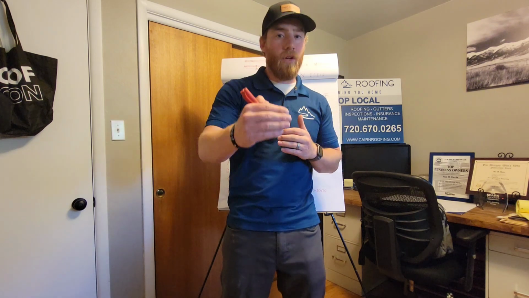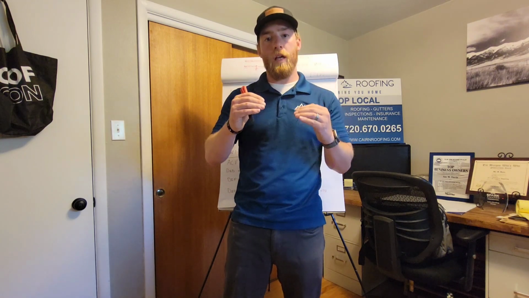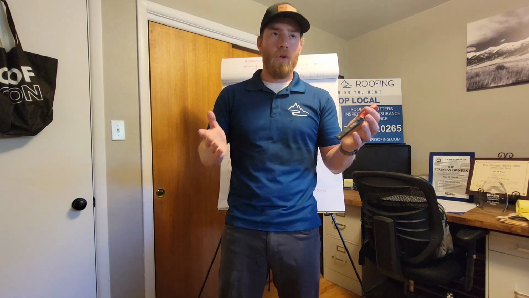And again, that's where a good contractor comes into play, because they need to be able to recognize that. They need to know the difference between what's a supplement and what is something that has to get done, but the insurance company actually isn't responsible for doing it. And there's a little bit of a gray line there. But a good contractor is going to be able to sit down with you, go over your policy, go over your claim, and let you know, hey, this item is supplemented. We're going to go after your insurance for it. Don't usually have any issue getting that covered. Usually permits, things like that. Maybe drip edge if it's required, or ice and water shield if it's required, but it wasn't there prior.